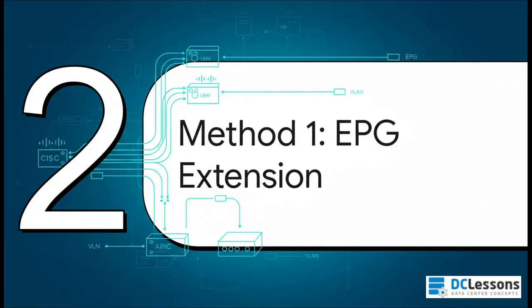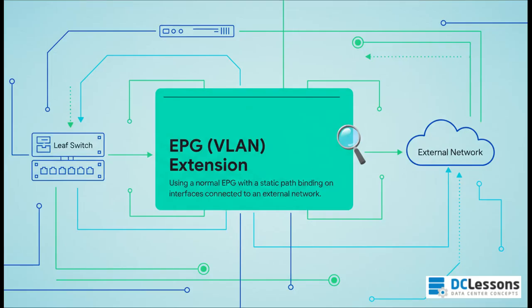All right, first up, EPG extension. You'll hear this one talked about a lot because it's often seen as the simpler, more direct path to getting things connected. And the name kind of gives it away. It's all about the endpoint group. So, what does this actually look like in practice?